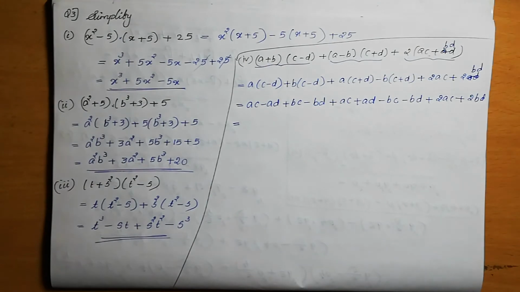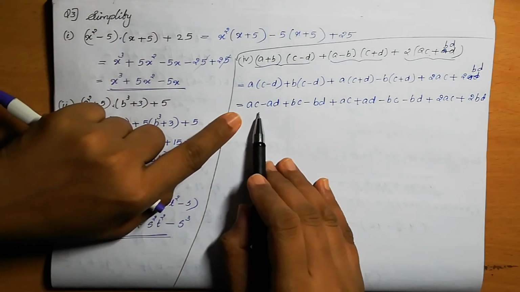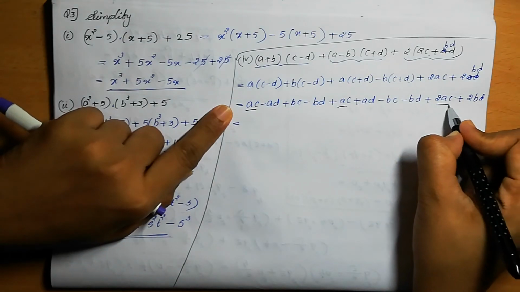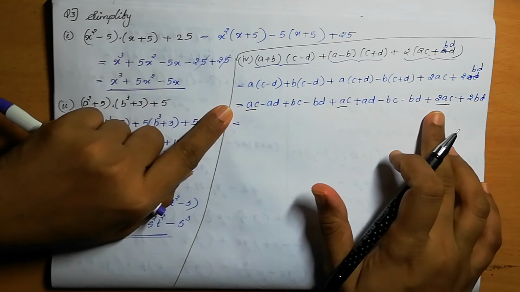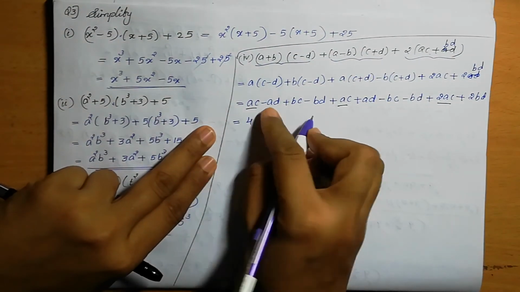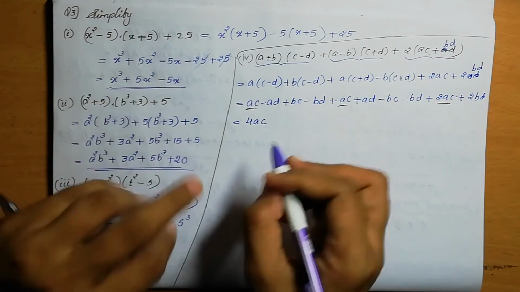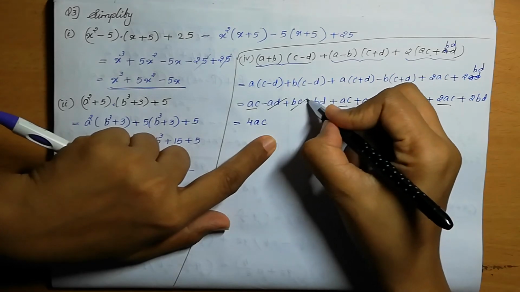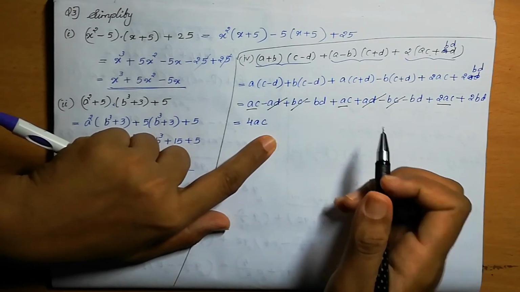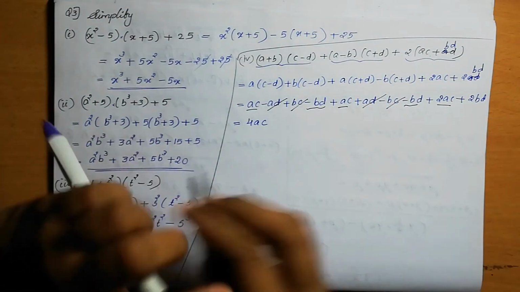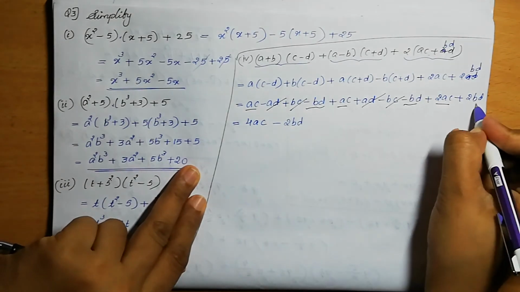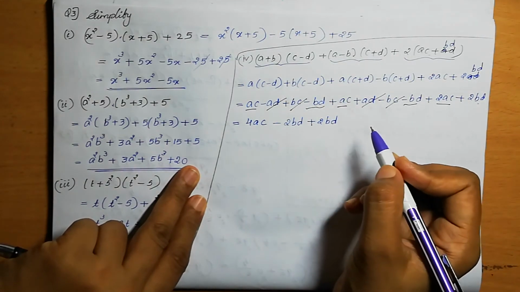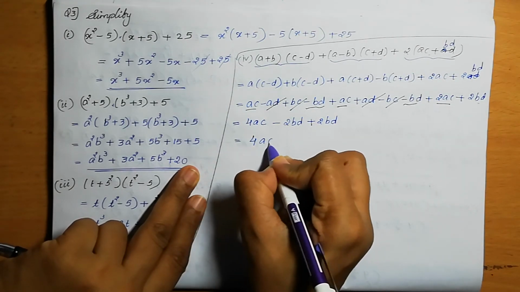So this is equal to, here we can check whether any like terms are there or not. AC here, any AC term is there? AC here, one more AC. AC, AC, AC, 2AC. So, AC plus AC is 2AC. Then one more 2AC. That means total is 4AC, right? Next, minus AD plus AD. Then plus BC minus BC, minus BD, minus BD. So minus BD plus 2 BD. So minus BD is minus 2 BD. And this is also BD, right? Plus 2 BD. Then apart from anything is there? Nothing, right? So this is minus 2 BD plus 2 BD is 0 only. So what is the answer? 4 AC is the answer.